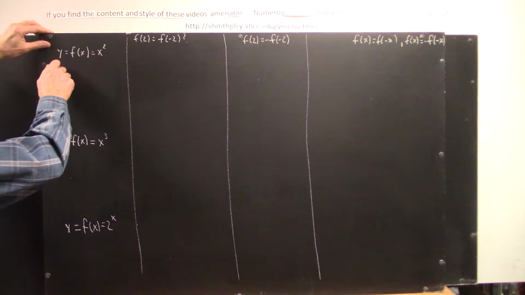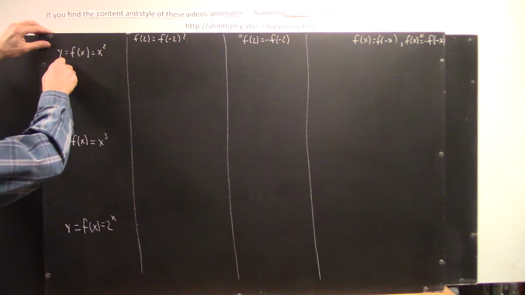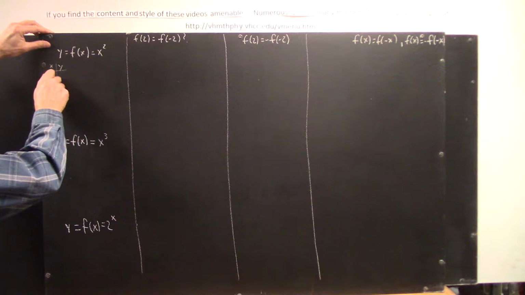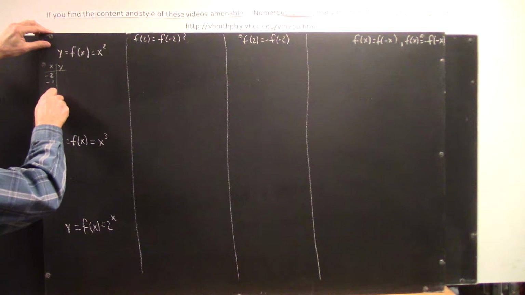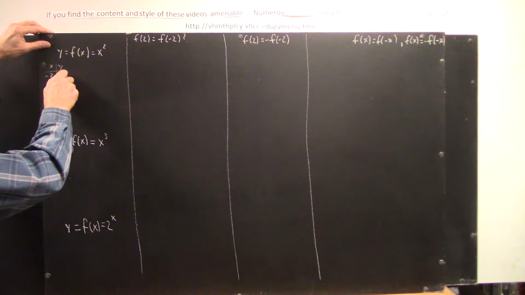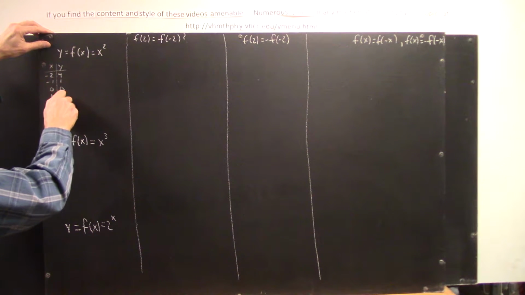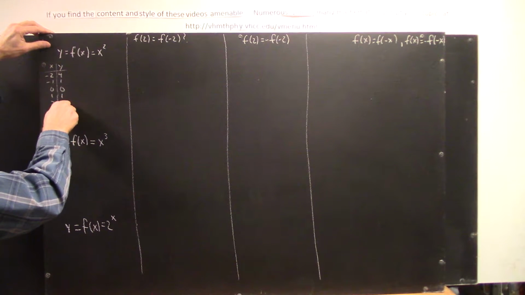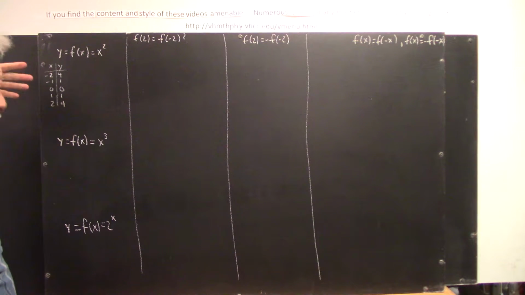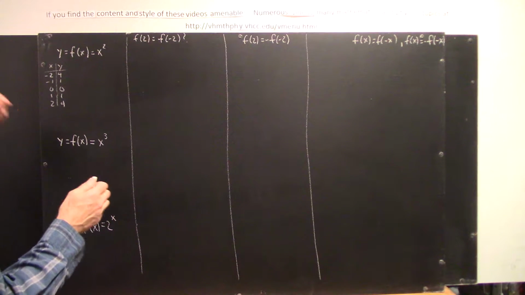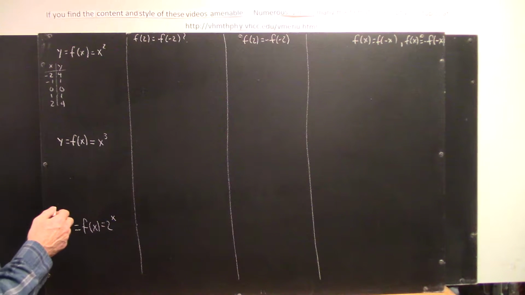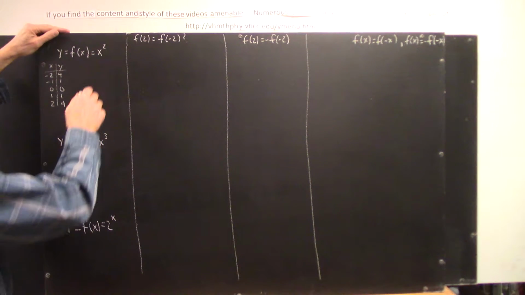A table for y equals f of x equals x squared, using just x values negative 2, negative 1, 0, 1, 2. Of course, you want the x equals 1/2 value in order to see a little more detail in the shape of the graph. But we're used to these now. We've been graphing these for a month, and we should be able to graph these and make these tables very, very quickly. And we know what happens at negative 1/2 and 1/2.